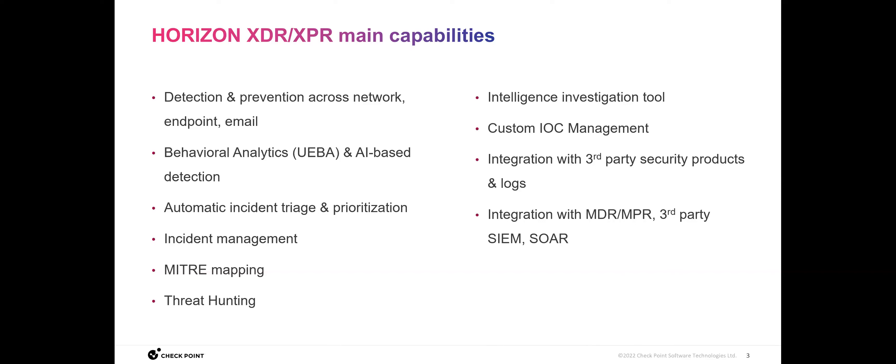Right off the bat, when you come in in the morning, you've got a list of what needs your attention right now — some things might be able to wait till closer to lunchtime, and some you'd better take care of before that second cup of coffee. There are incident management capabilities so other members of your team can work on an issue. We map everything back to MITRE, which has become an industry standard. We provide threat hunting capabilities — those familiar with our endpoint product will know that — and we'll be extending it to firewalls and email and collaboration.